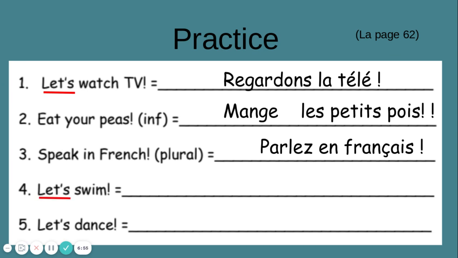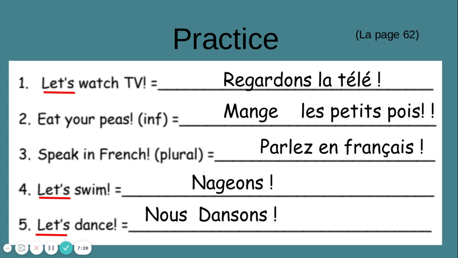Let's swim. Let's is the new form. So, nous nageons. Take off the nous, and you got the command. Let's swim. Now remember, it's take off the er, add ons. But when you have the G, it's an eons. That's your exception. So let's dance. You hear the let's, you're including yourself. It's let us is really what let's is in English. So let's dance. So nous, and then danser, take off the er, add ons, and then take away nous. Nous dansons becomes dansons. Let's dance.